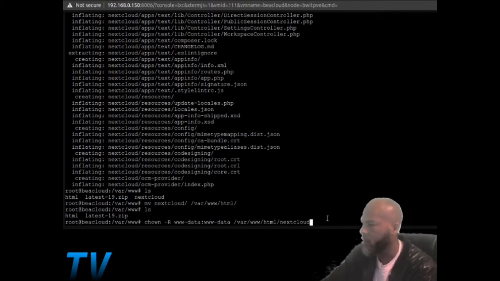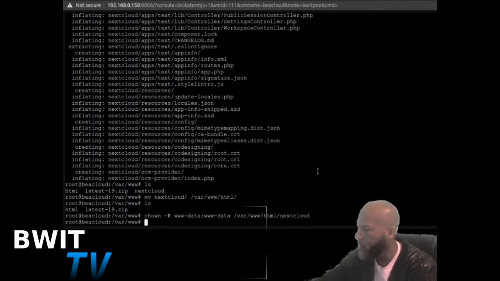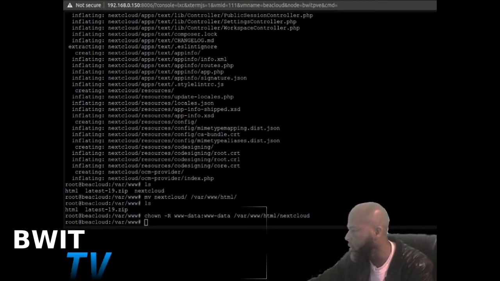Once you got that typed in, I'll pause the video so you can take time, jot that command down, and properly enter that into your terminal. Once you've got that properly entered in, go ahead and hit enter. Okay, simple as that.